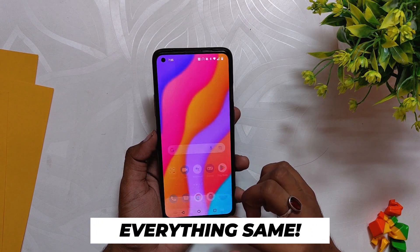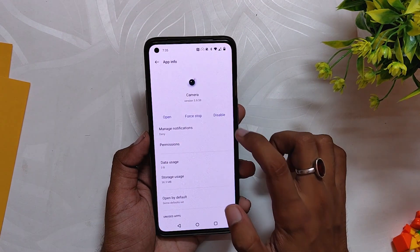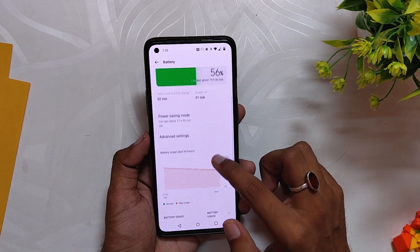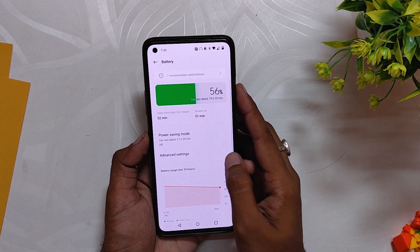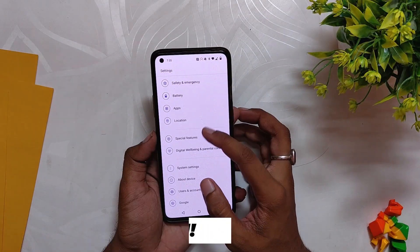That's all for the changelog — no major changes. The camera version and picture quality are exactly the same as in previous builds, performance is the same, and battery life is also the same. So far I have not seen any major bugs on this build, but I'll keep using it for a week or so and then make an in-depth review.